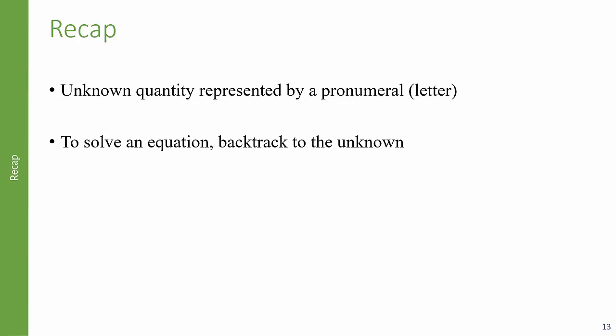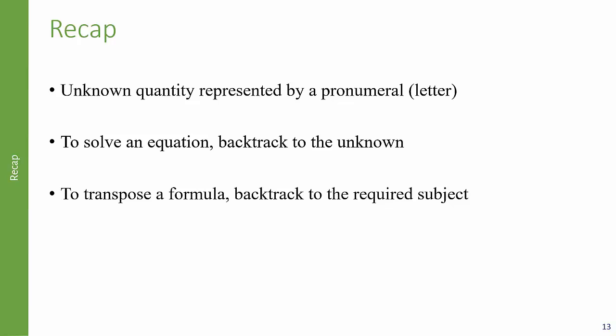We've seen that when we're solving equations, the unknown quantities are represented by a pronumeral, usually a letter, and we're trying to find the value of that quantity. To solve an equation, we can backtrack back to the unknown quantity. And to transpose a formula, we can also backtrack to the required subject.